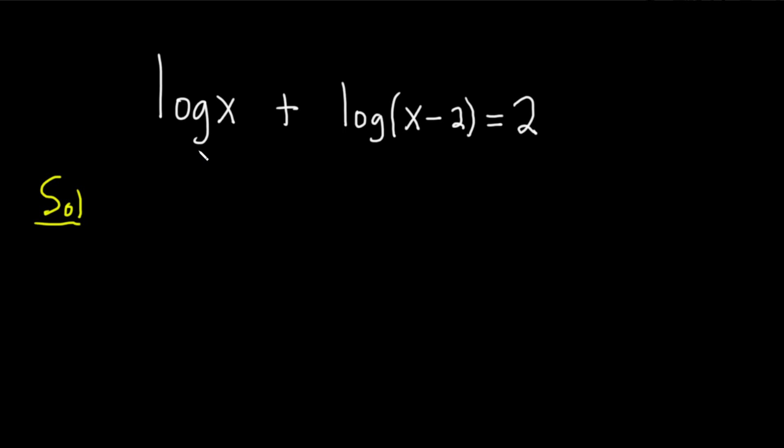Solution. We'll start by combining the logarithms. Because we have a plus in between them, it turns into the product. This becomes the log of x times (x minus 2), and this is equal to 2. So this is a property of logs. If you have the log of a plus the log of b, that's equal to the log of a times b. This is called the product rule for logarithms. In our case, this is our a, and this is our b, and it becomes the log of a times b, and that's equal to 2.